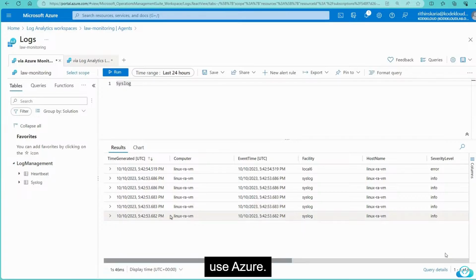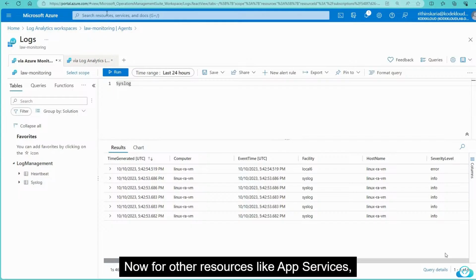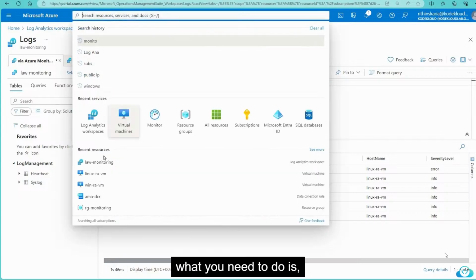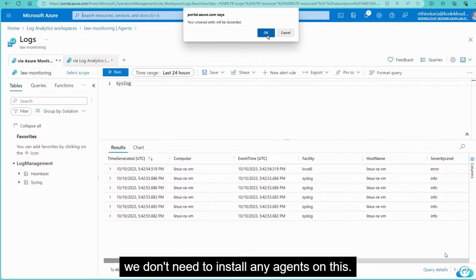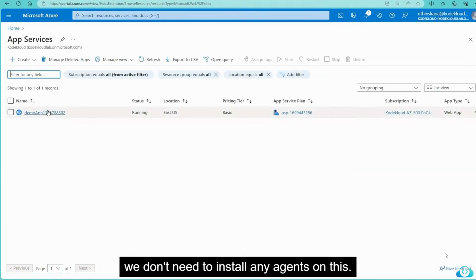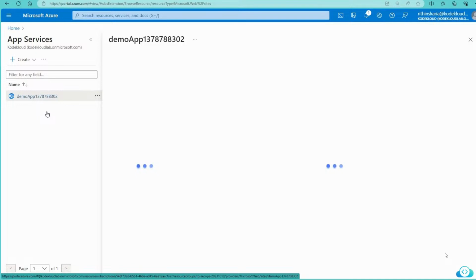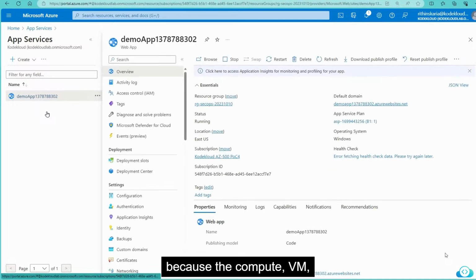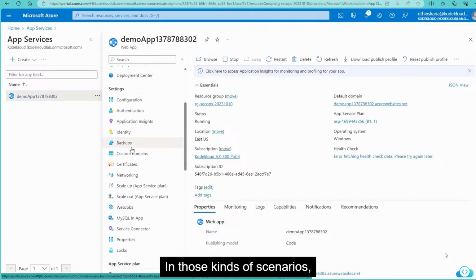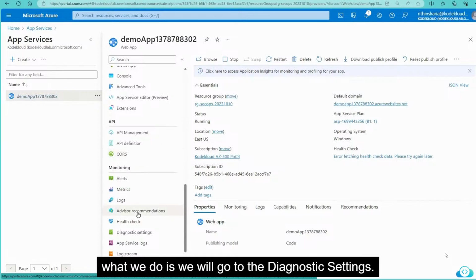Now we are getting the data. Also, we started getting syslog. So if I run syslog, we should be able to see something. At least the table is created here. Yeah, we can see messages coming in from our syslog using our AMA agent. Perfect. That's how we work with virtual machines. I would strongly recommend, if you're going for a new setup, use AMA. Don't go for MMA.